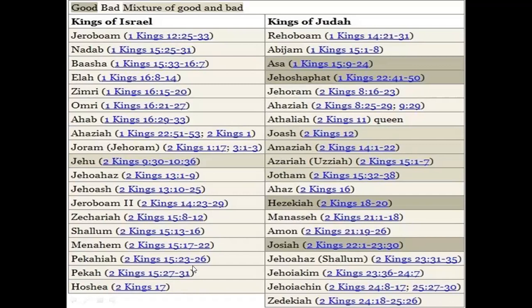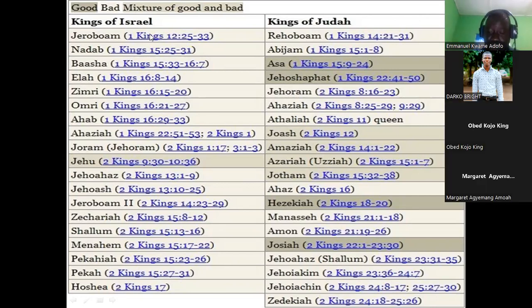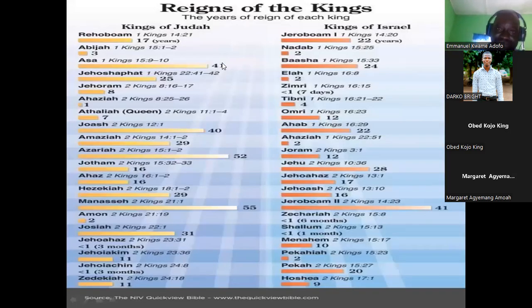So the various quotations to back each of the stories that I've tried to summarize, trying my best to put them together, is what we have here. Jeroboam the first, we can get where to read from him. Same ending up to Hosea. Then Rehoboam to Zedekiah, we can get all the quotations to read over from them. And this is how the kingdom went through for both the northern and the southern kingdom.